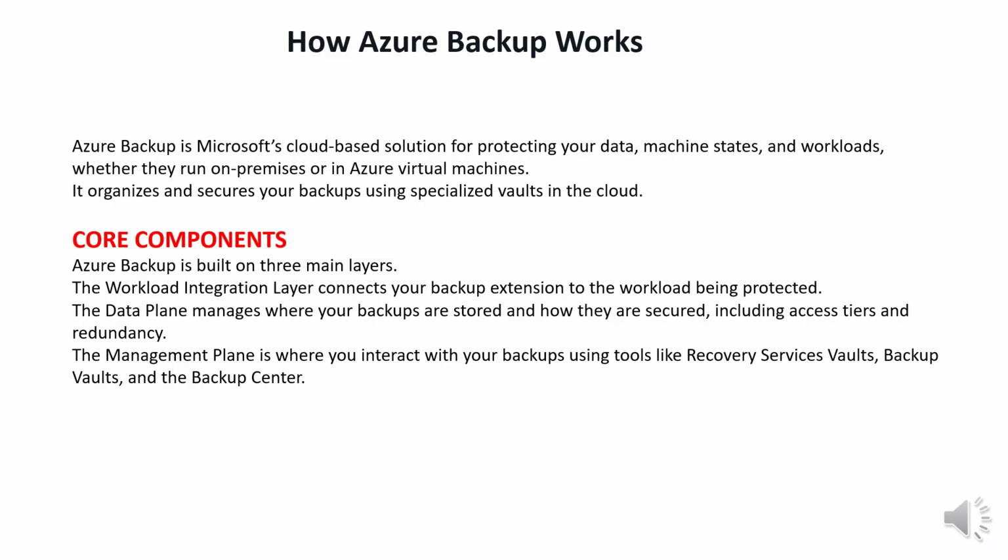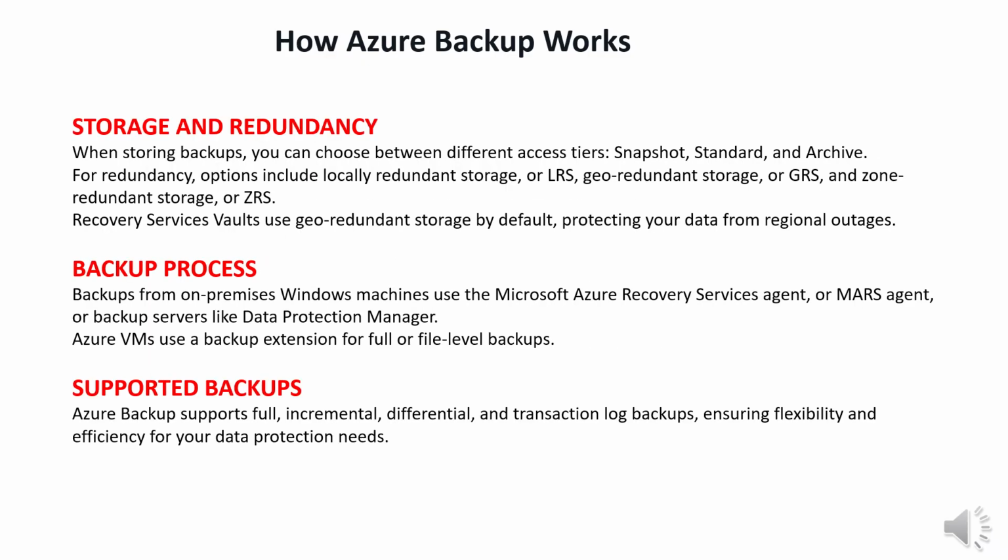Core components. Azure Backup is built on 3 main layers. The workload integration layer connects your backup extension to the workload being protected. The data plane manages where your backups are stored and how they are secured, including access tiers and redundancy. The management plane is where you interact with your backups using tools like Recovery Services Vaults, Backup Vaults, and the Backup Center.